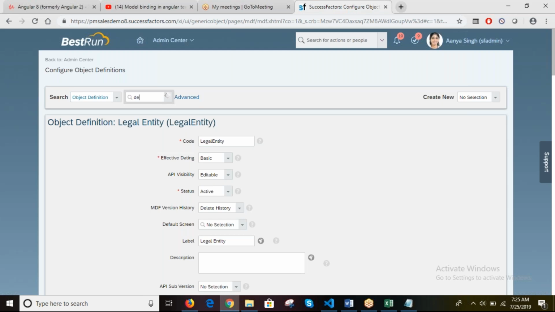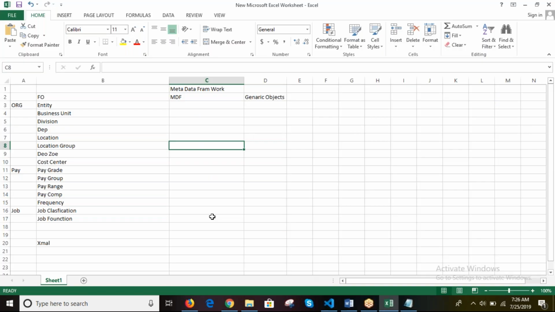See, like this, some objects are already converted to MDF objects. I will explain which objects. Before that, if anybody asks what MDF objects means: MDF is a metadata framework. The objects changed from foundation to MDF objects, we call those metadata frameworks.